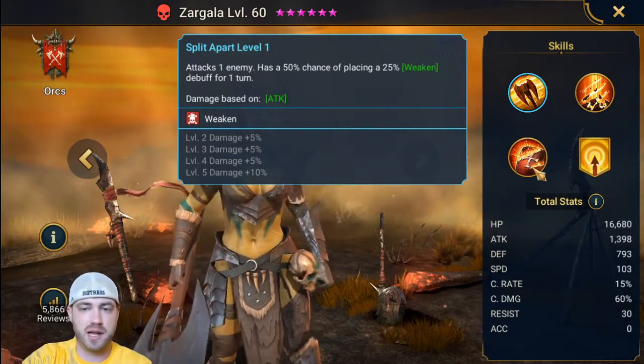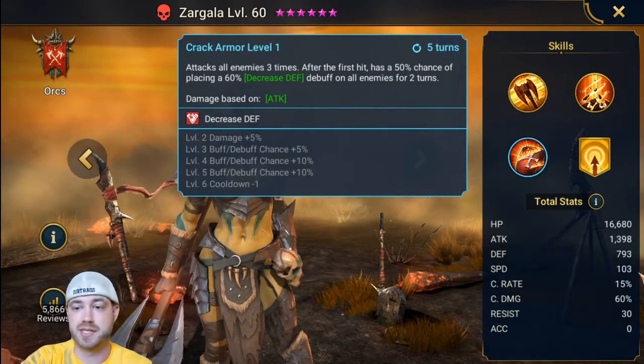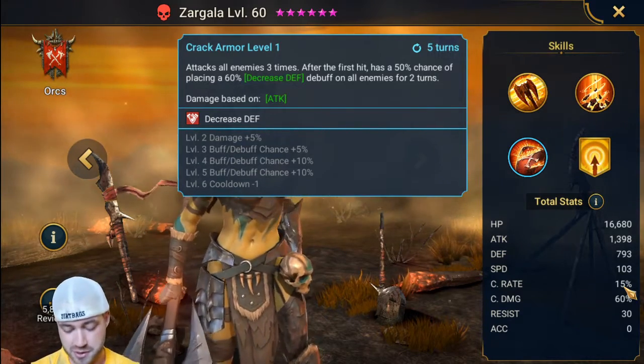She's good in a lot of dungeons, she's good in a lot of bosses, but she's really good in the arena. She has a base speed of 103 as well, so it's not going to be that hard to book her up to get her to be very, very fast for the arena. Alright, so she's one of my favorites.